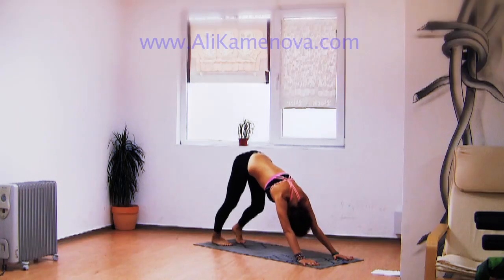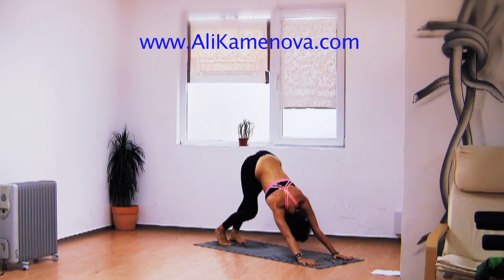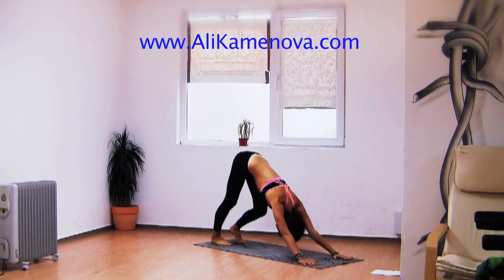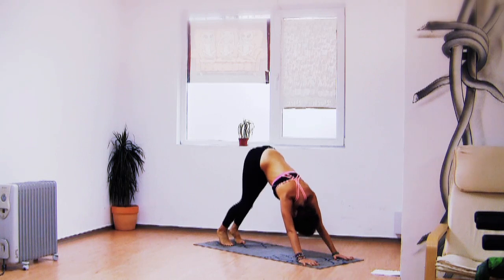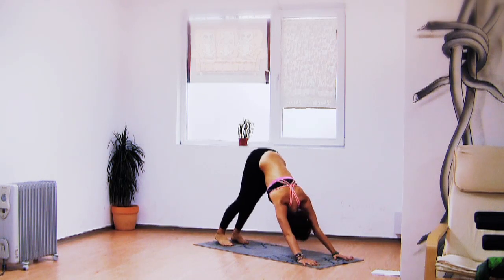Press into each and every finger. And you can walk in place here, lifting the tailbone as high as you can. Breathe into your hamstrings. Breathe into your lower back. Breathe into your upper back. Keep your shoulders away from the ears.